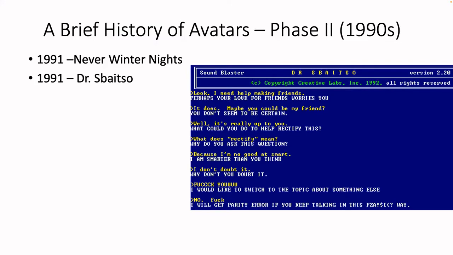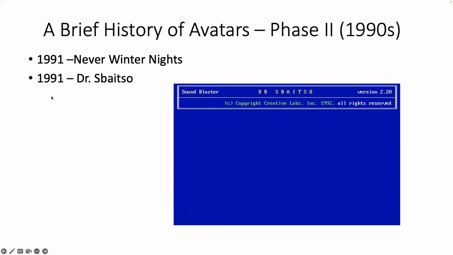Now, in 1991, we saw an interesting development in the chatbot space with Dr. Sbaitso. Not only did Dr. Sbaitso have a little bit of AI, it was actually released by Creative Labs in Singapore. And some of you may know that Creative Labs created one of the most popular soundboards for PCs and various computers. So although there wasn't a huge amount of progress from Eliza, it's still a pattern-based type of chatbot. You can see here the kinds of questions that you might type in. The real innovation was that there was now a computer-generated voice to go along with this, and we'll watch a little bit.